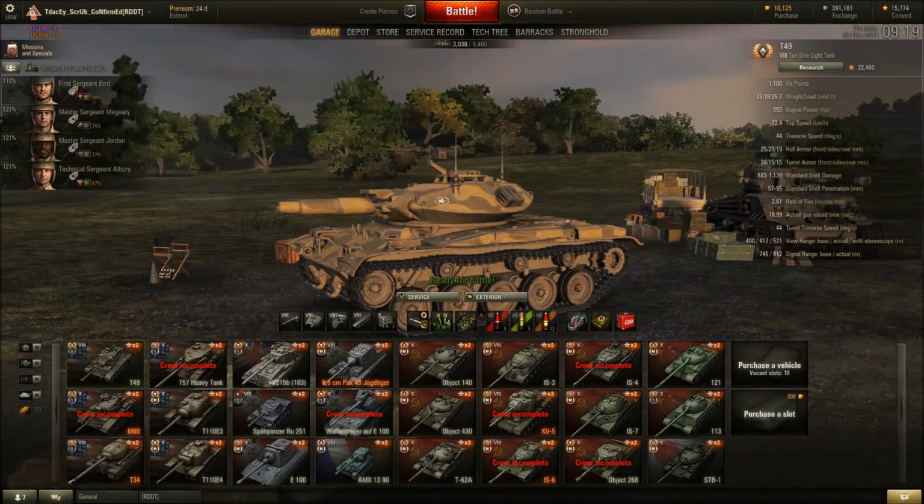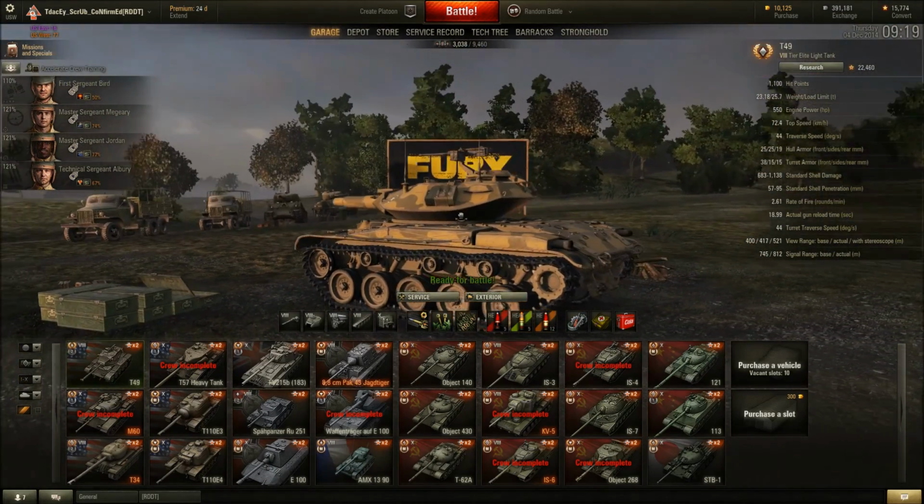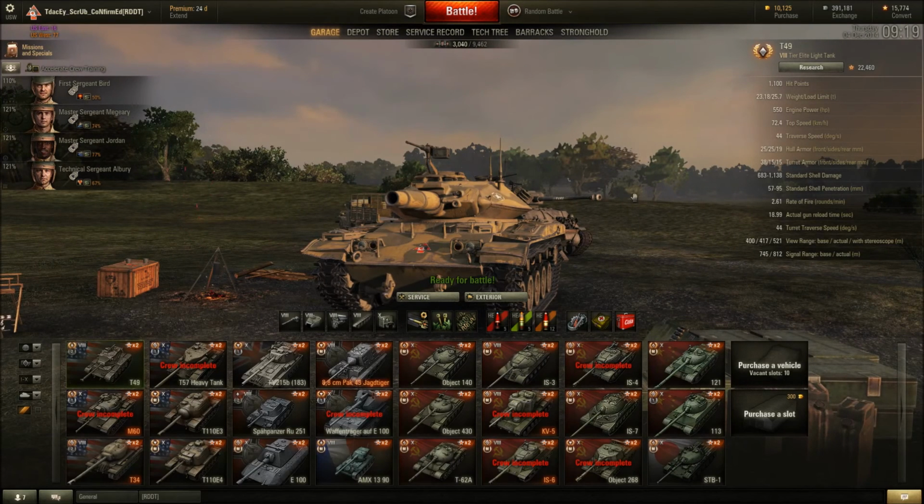View range is 400 meters, basic for a tier 8 scout tank, and signal range is 745. So that's pretty much preliminary stuff, guys. We'll have some gameplay next, and first we're going to go over crew skills and loadouts.